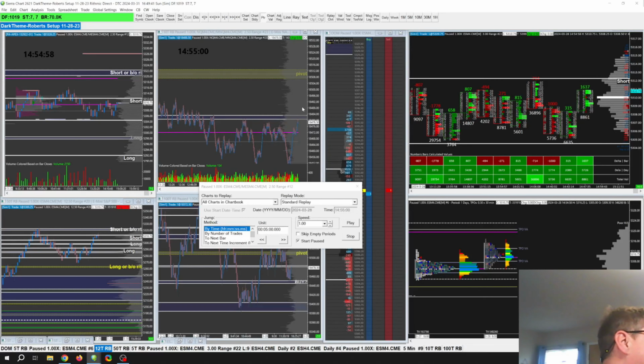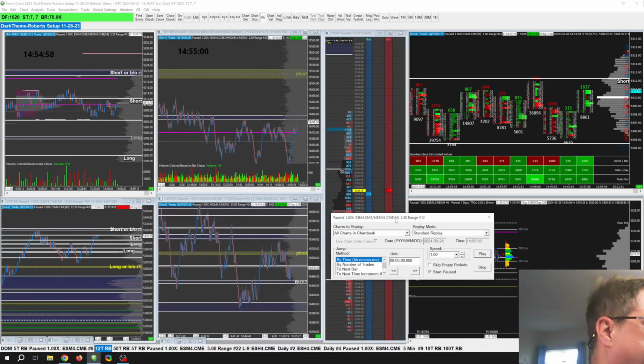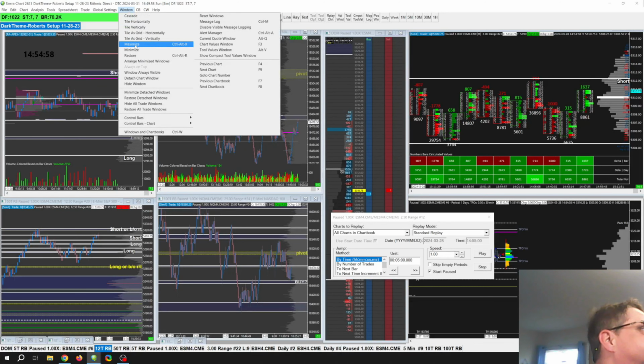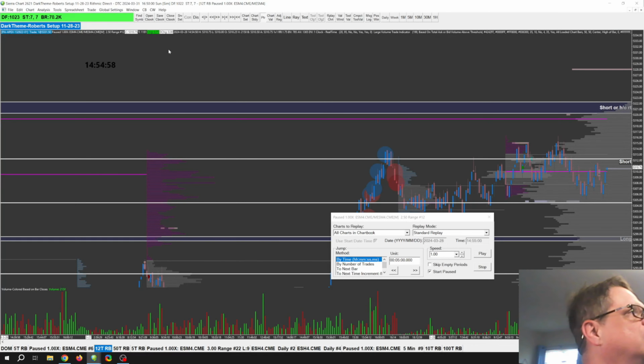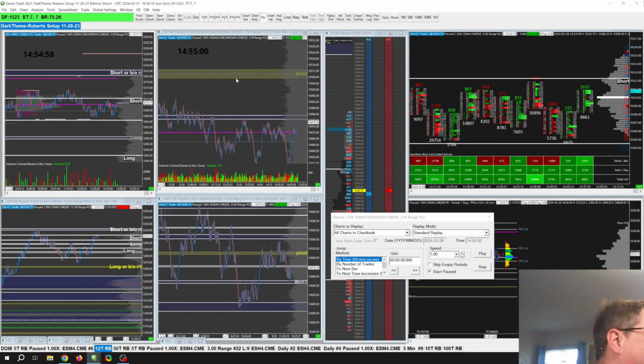Another thing that you can do, if you're confused about where you might be located in the day, which is easy to be confused about, is, like if I just maximize this window for a second, it'll tell me right here the date, 28th at 14:54:58, right? So I can see what the date was if I wanted. It's better if the windows are bigger and you can see it a little more clearly. Obviously, I have the time right here.